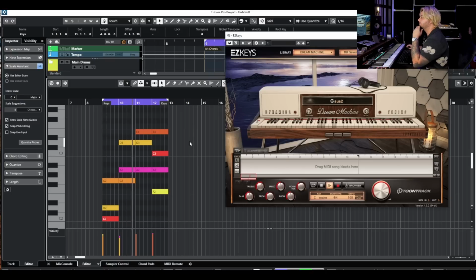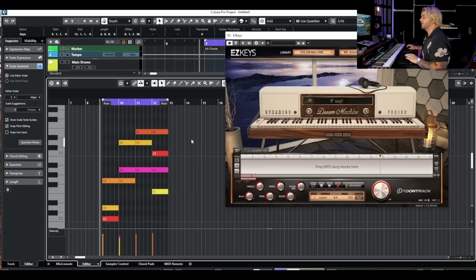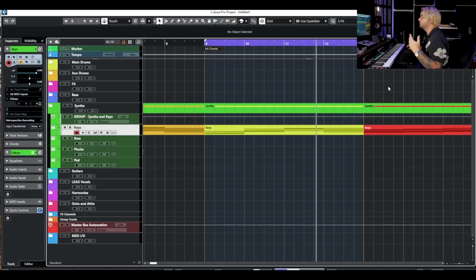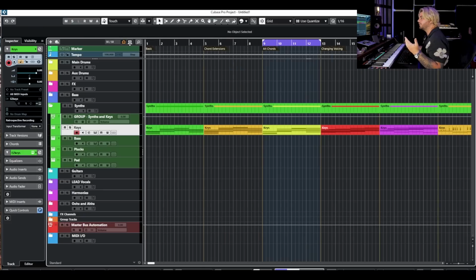So C sus2, G sus2, A sus4, F major 7. So I'm still keeping that F major 7 to kind of ground it. You don't have to. You could definitely do something like this. But I like the major 7. Again, as long as everything's kind of falling within that scale you're working in, you can get as weird as you want. So let's listen to how different already this sounds.